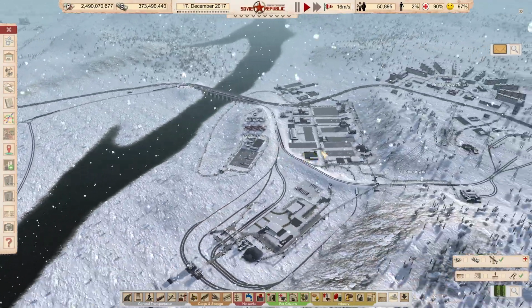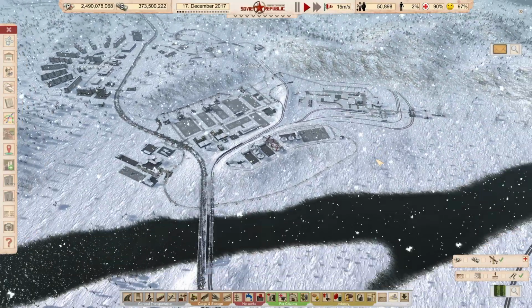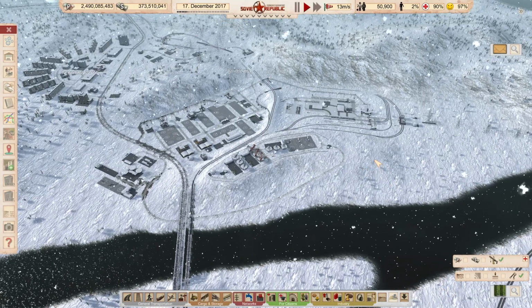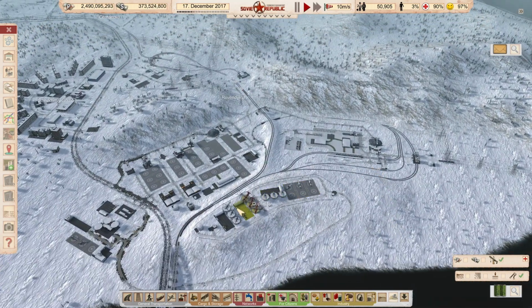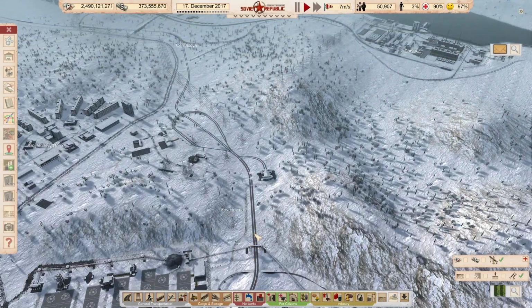This I quite like. This is where everything flows. I just don't ever remember seeing backups of trains in this area, because of the fact that they come in and they go out, and that's it. They just deliver everything else. Everything that needs to be delivered is from this side, and it just works.